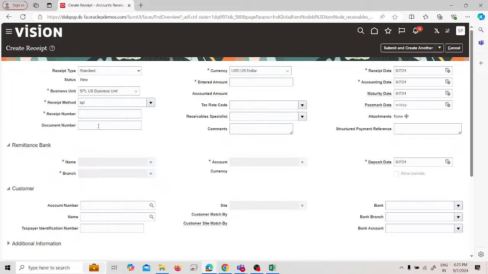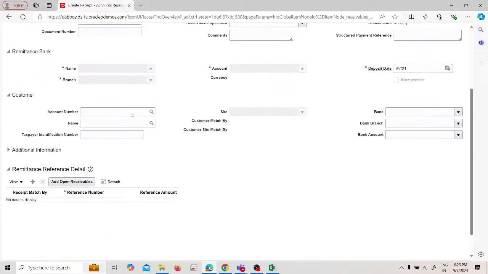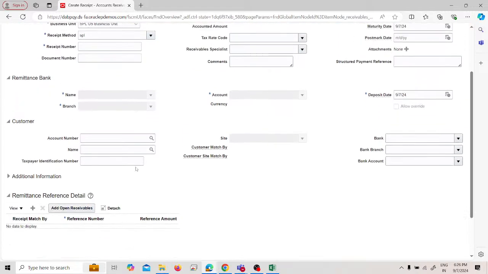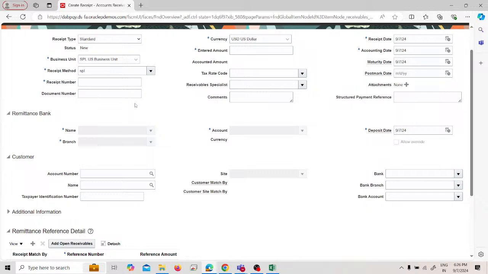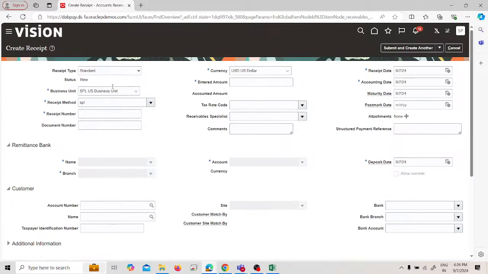So here we will select the receipt, and after applying, we'll come here to the SPL and adjust it. Since we changed the instance, the receipt method does not come up here. So we just leave this configuration for the data, and we'll see it later.